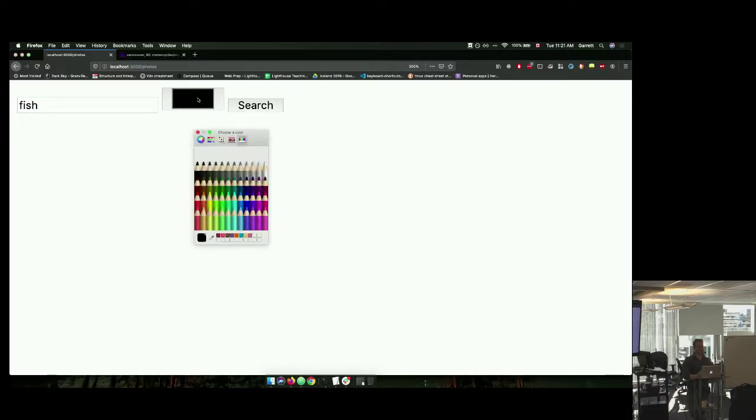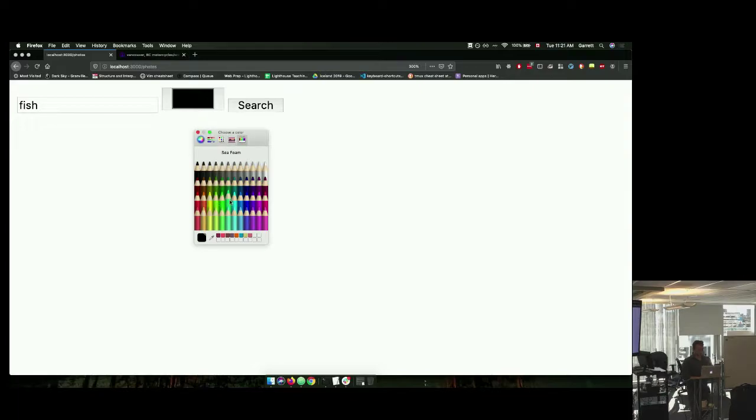So I get this color picker for free. This will vary by operating system. I think for color it's by operating system, and then for other ones like date, your browser decides what pops up. You can make your own color picker out of JavaScript if you want, but it's kind of cool that you can just get this for free.